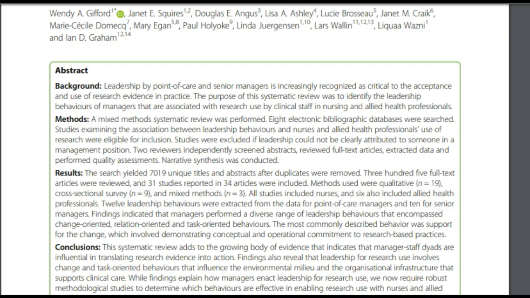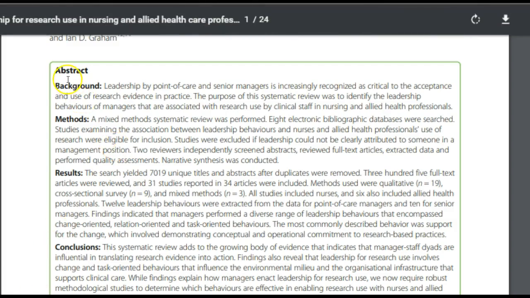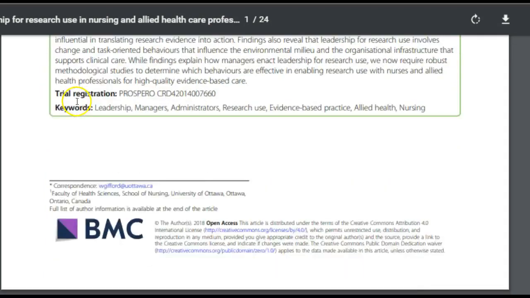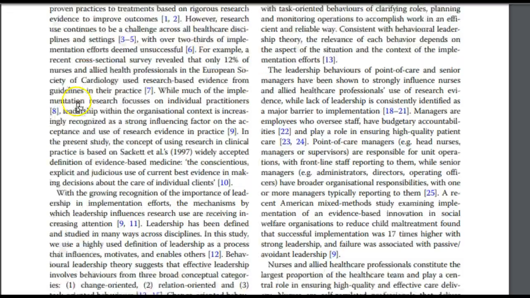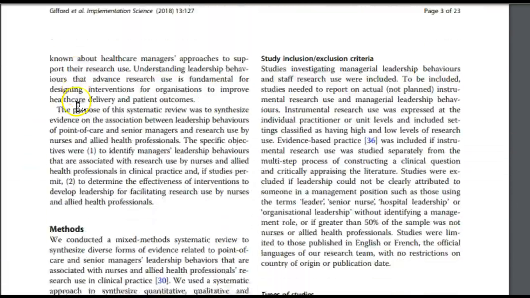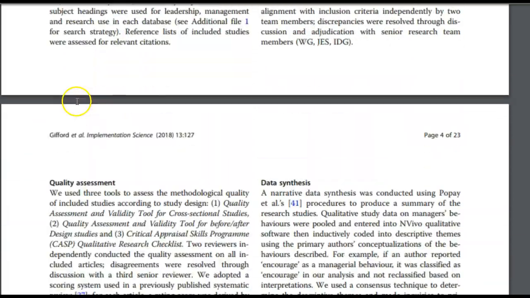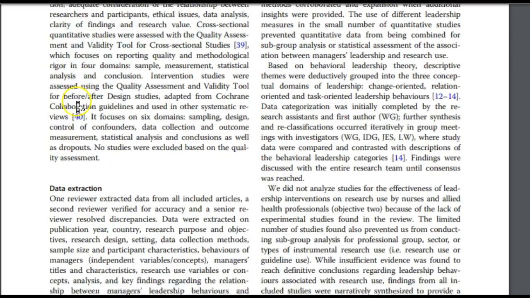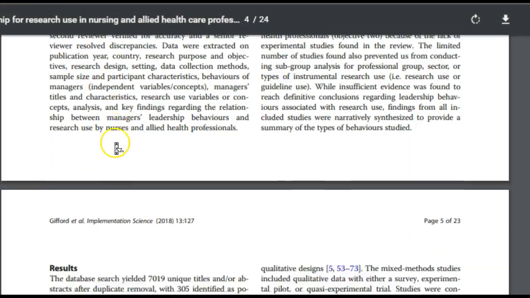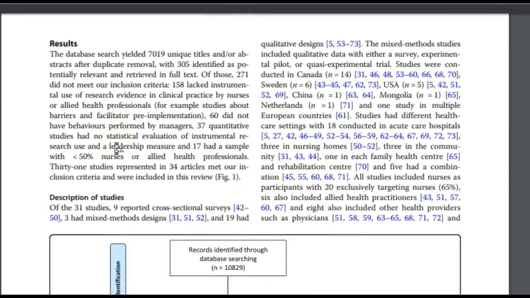You can see that structure here in the abstract. In the abstract, it's a quick overview of what the entire article is going to do. Keep scrolling down here, you have the background section, and then you have the methods section, all the different ways that they collected their data, the results.